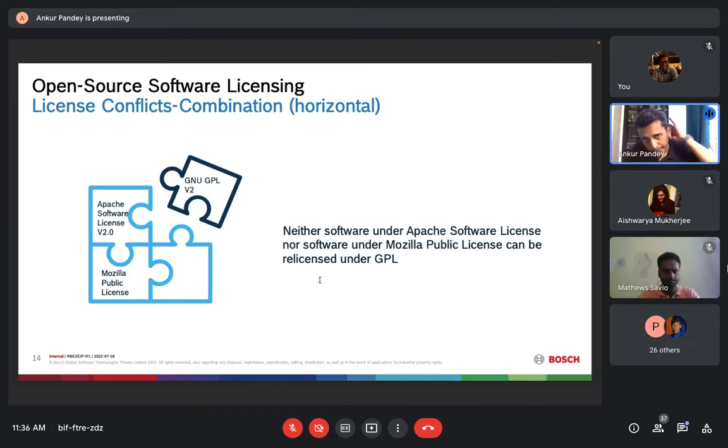And again, if you start reading GPL2, there's a clause which says that you cannot put further restrictions on what the user can do with the code. Apache is a permissive license, and we might think that Apache software can be licensed under GPL because it does not have any copyleft provision.